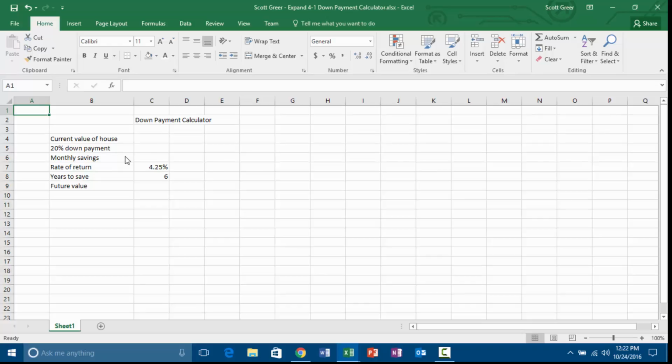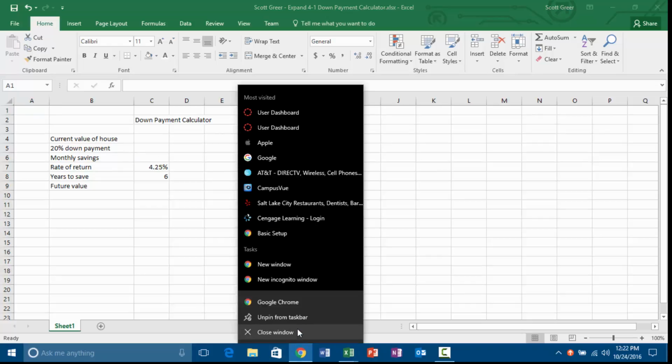So now we have expand your world. Identify a home for sale in your local housing market that you would consider buying. Use the asking price for that home as the current value of the house, or use an online tool such as Zillow to find a current estimated value of the home. Enter this value in your down payment calculator and calculate the needed down payment. Okay, so we're going to go find a house. Why not? Let's do what they said.